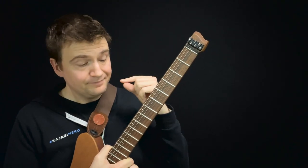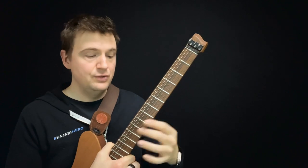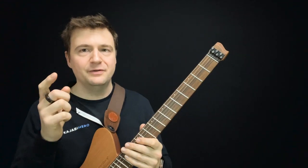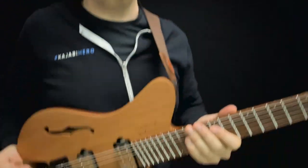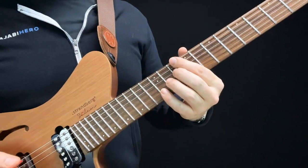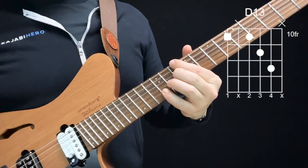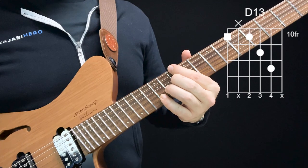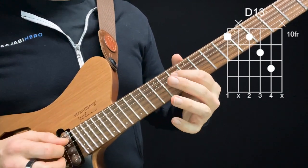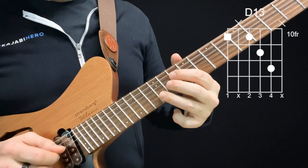That said, that's one of the ways to move your shells. The second way implies a trickier thing. So I'll stand up because I want to show you the guitar for this. Okay, if we go back to our D7, we can play it as a D13 like this, right? So D13 has three notes here: the 7th, the 3rd, and the 13th.